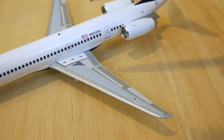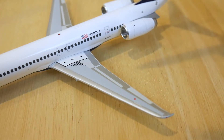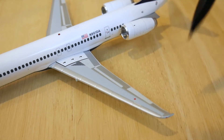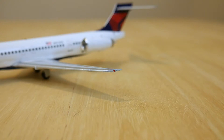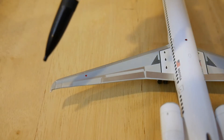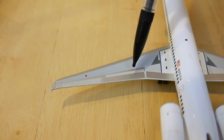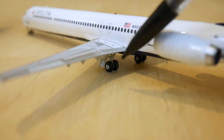Then we lead up to the emergency exit rows over the wing. Starting on the wing, over here we have the emergency exit rows as well as the directional arrows. Then we have the slats and the leading edge which leads up to the wing tip. Here's a view of the wing tip. In total this aircraft has a wingspan of 107 feet. At the back of the wing we have the ailerons, the flaps, as well as the spoilers.